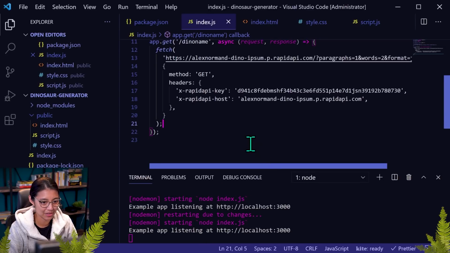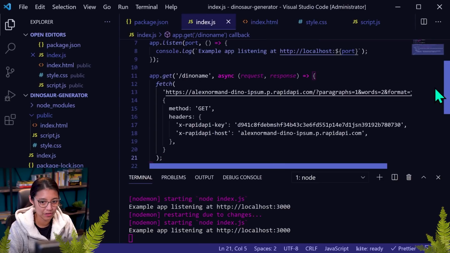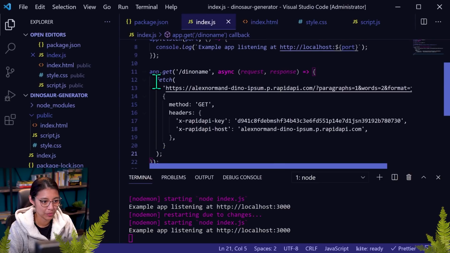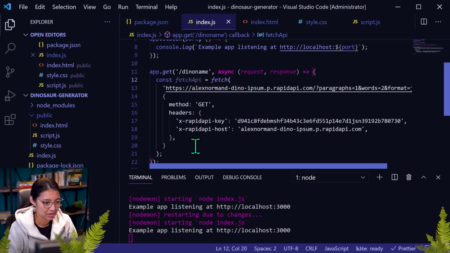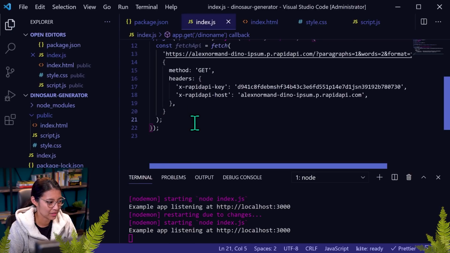Let me just scoot that down a tiny bit. Okay, so we've got the fetch here, but we want to set it as a constant. So const, I'll just say fetchAPI. So we're saving this as a constant. This is getting the API data.